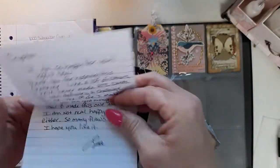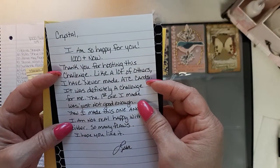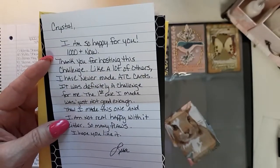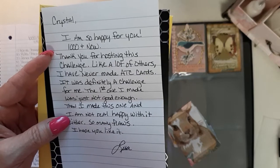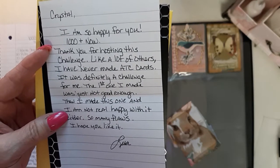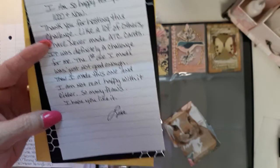All right, here's Lisa's letter. It says, "Crystal, I'm so happy for you. 1,000 plus now. Thank you for hosting this challenge. Like a lot of others, I have never made ATC cards. It was definitely a challenge for me. The first one I made was not good enough. Then I made this one, and I'm not real happy with it either. So many flaws. I hope you like it, Lisa."